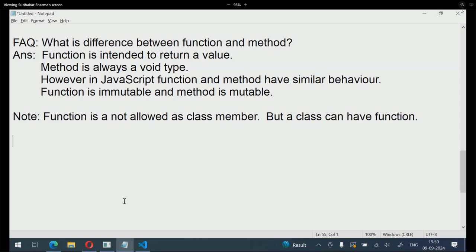So function and methods. How do we define a method and a function here?